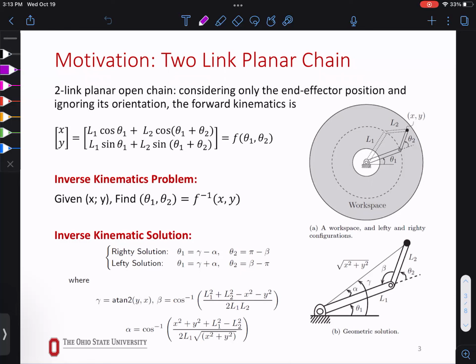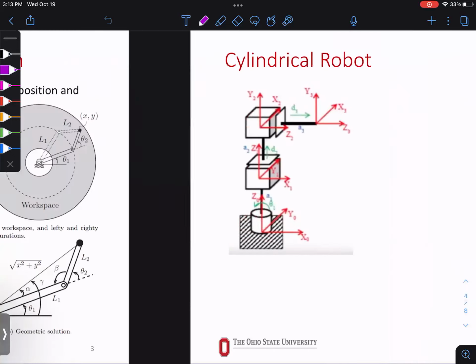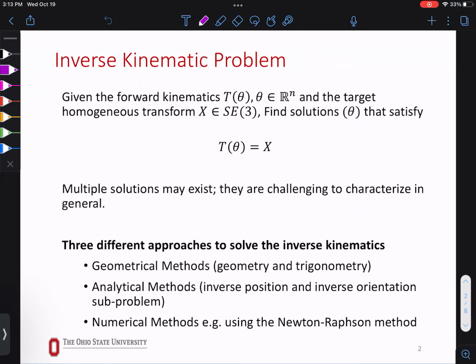We will get back to the analytical method, but it will be this. There will be literally a geometry problem to solve. There is sine, cosine, and there are usually angles or distances that you need to find out. You will try to find as many equations as you have unknowns and then solve it. That's one method. The other method, going back to my second slide, would be the geometrical method that I'm starting from here because I think this makes sense and will lead into the analytical method as well. The third method is your numerical method, which actually is widely used in industry.